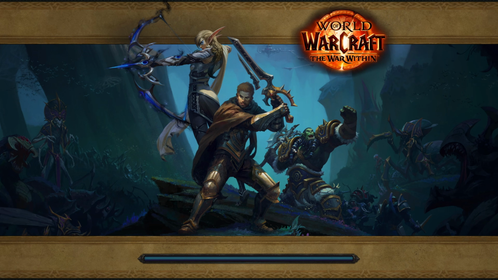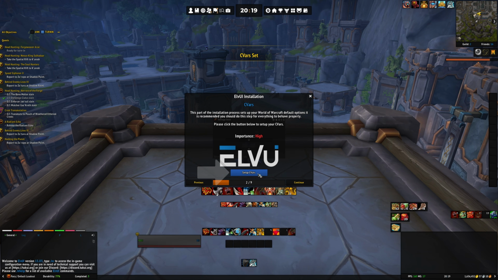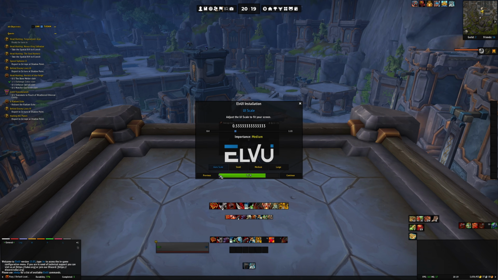Your game will do a first reload and after the reload it's time to set up your CVars, which is also a required step and should not be skipped. Continue through the setup until you reach the UI scale option, where I recommend using the auto scale feature. After that you can continue through the remaining steps as they are not essential for this setup.